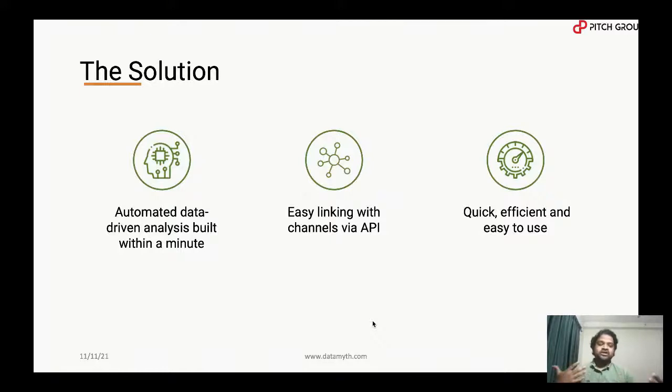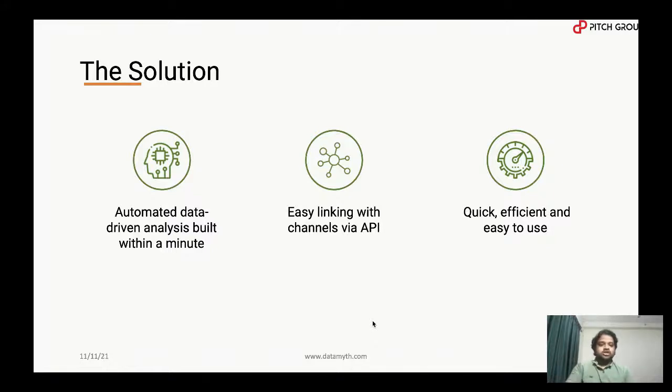Most of the reporting tools, like Tableau or Dataroma, have a lot of tedious process linking the channels right now. And you need a Tableau expert or a Dataroma expert to sit and do the reporting for you. That is very critical. A resource spends a lot of time on building the report and sharing it with another team where they analyze the report and share it with the client member or the stakeholders, right? So the easy solution is easy linking with all the channels via API. And the next thing is very important: fast, quick, efficient, and easy to use. That is very, very important.